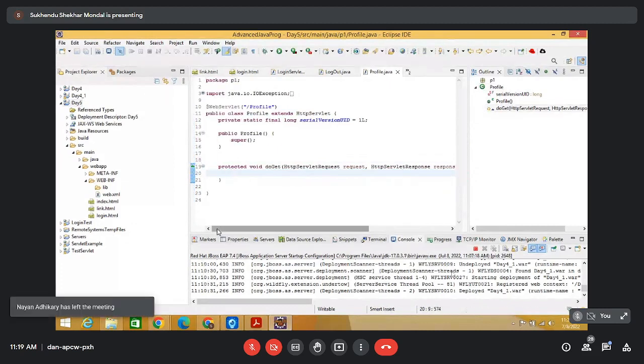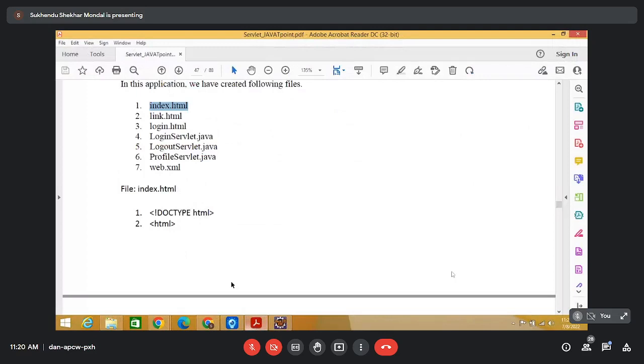Save this. This is our overall structure, with all the necessary files that are required.